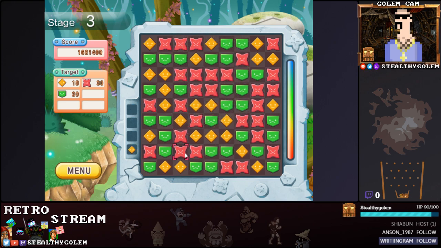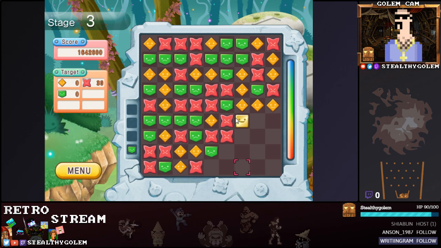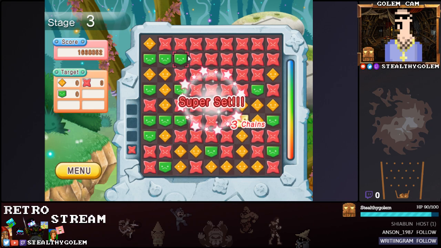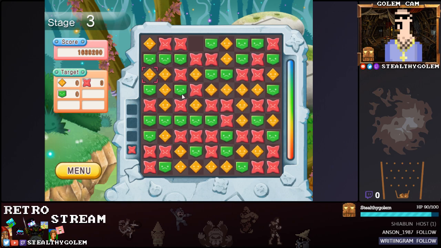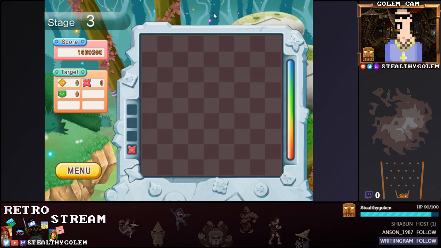Buttons have been pressed. What about clearing the entire screen? That would be nice. Not today, said old Sindel. We need... Oh, green is like a big one! Two chains! Bang! Yes. Superset! Yes. Da da da!